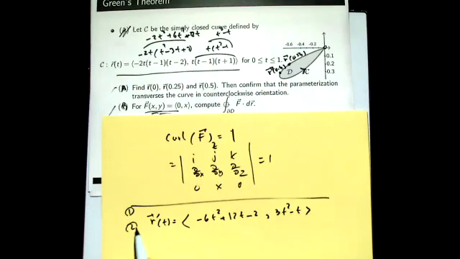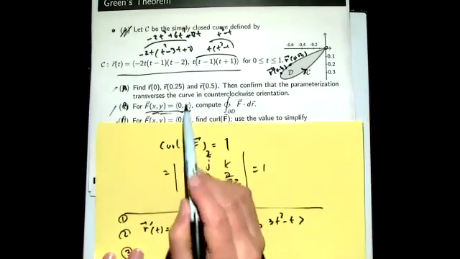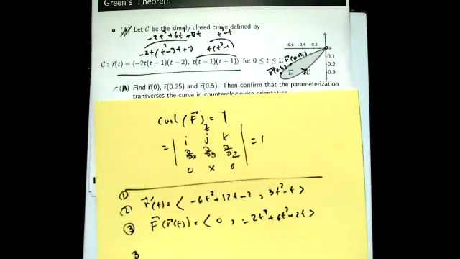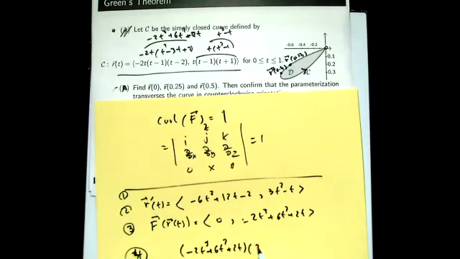Then the next step is to use F at r of t. F at r of t is just 0 and x, which is negative 2t cubed plus 6t squared plus 2t. Now dot them together, and you get negative 2t cubed plus 6t squared plus 2t times 3t squared minus 1. And it goes from 0 to 1, dt, and the answer is going to be 1/10.